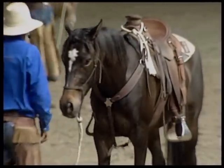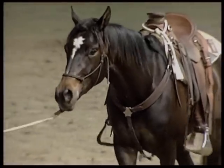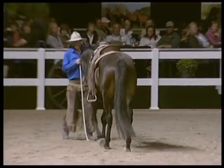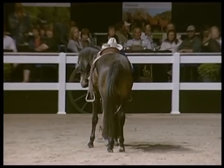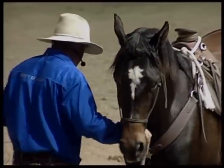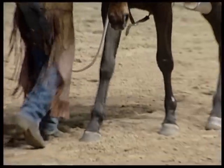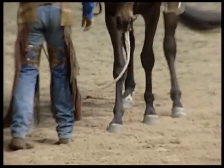Good fella. So I'm just going to hop up there soon maybe and see what happens. But I've had the bridle on him, just this D-ring snaffle, for 10 minutes this afternoon, and he didn't really understand it that well, so I've just left it off him. We'll just see how we go here. See if I can sit on and have a play around or something. Typically I just do a ride or two in the halter, in case he gets a bit bothered, so I'm not going to pull on him and ruin his mouth.